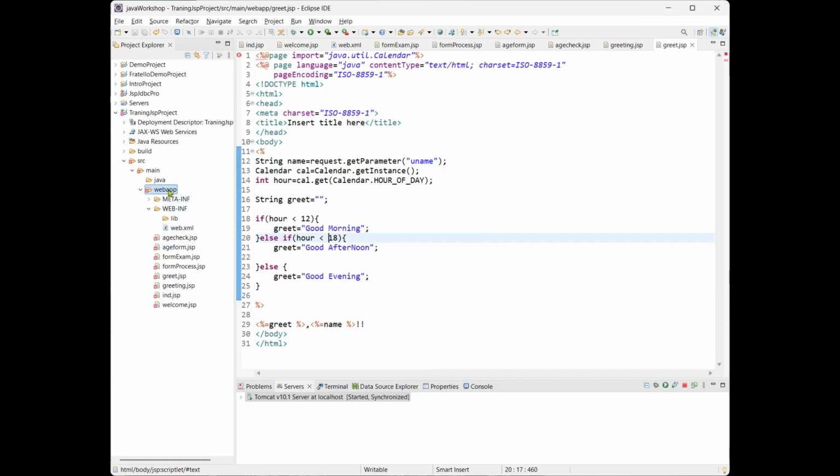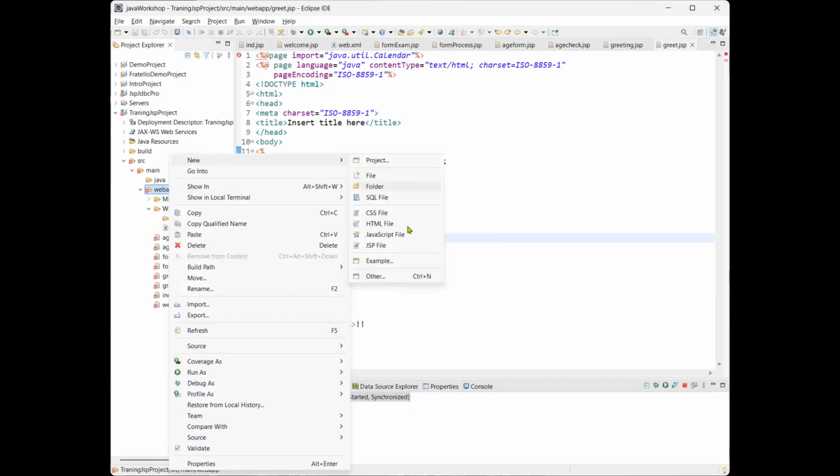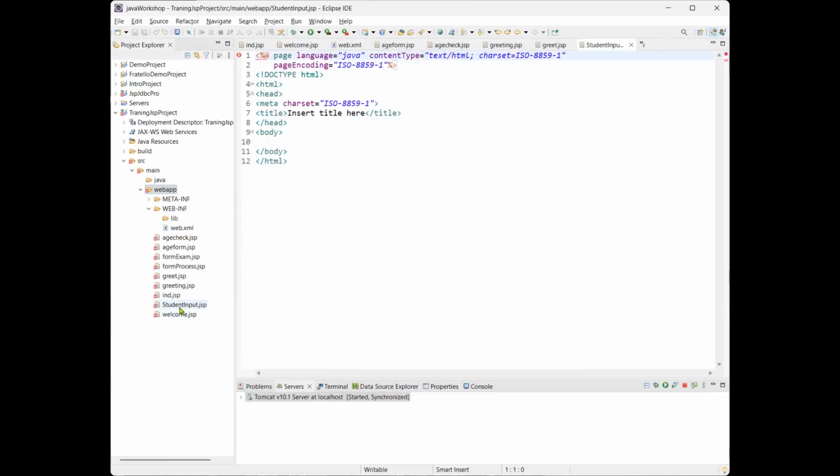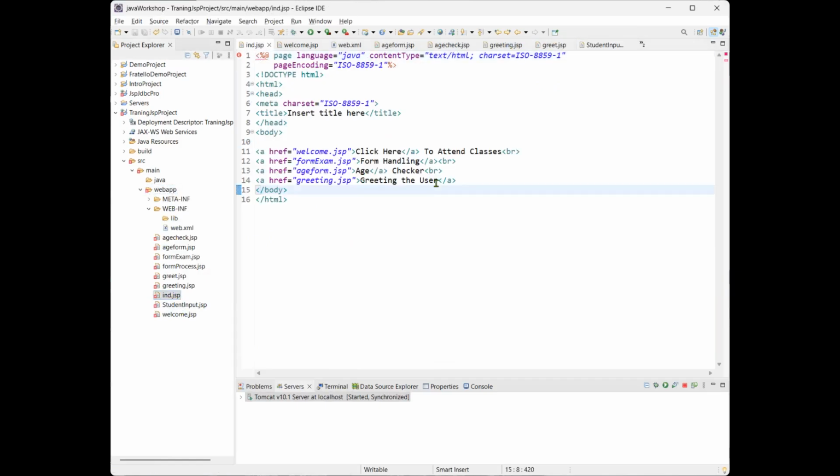Let me create one more page here, a new JSP file, and call it student input.jsp. In the index page, you need to add a line break and one hyperlink to the student form.